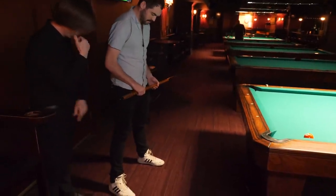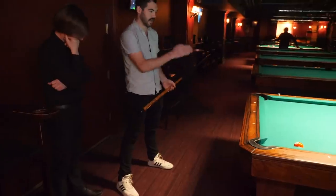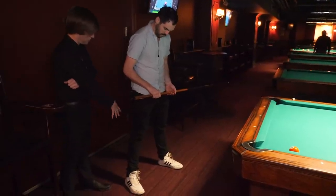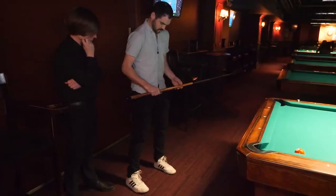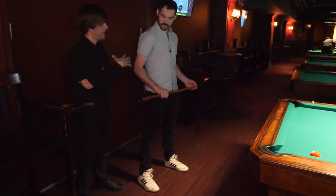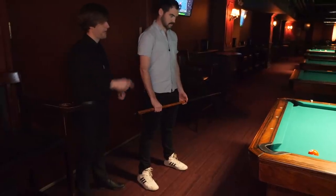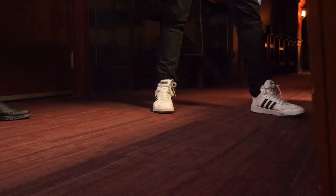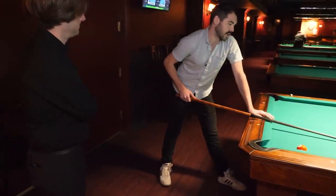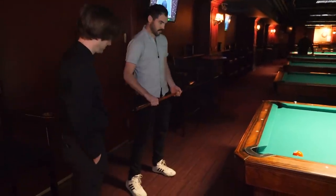Let's see how wide you are. I'm trying to align my body over what I perceive the line of the cue ball is going to be. Are your shoulders that wide? No. So how about we stand shoulder width? We're making enhancements first, then we're going to slowly make changes. Now come into the shot. Did you find it to be a little bit less movement coming in? Yeah, it was easier to find that center line. We're onto something — set up shoulders width.